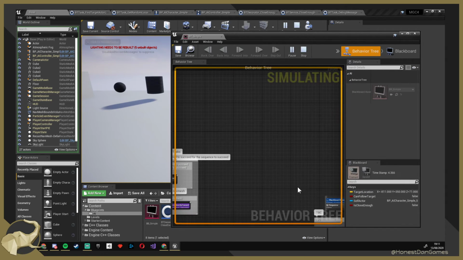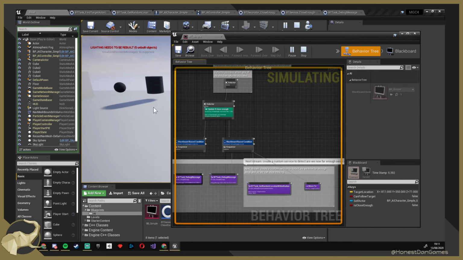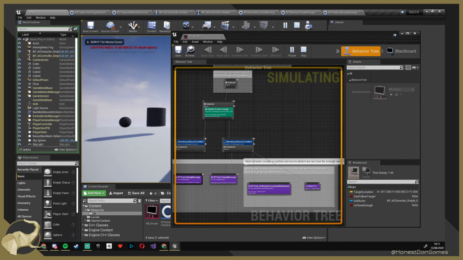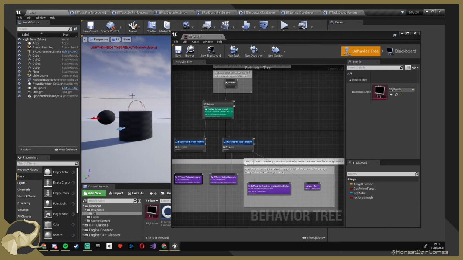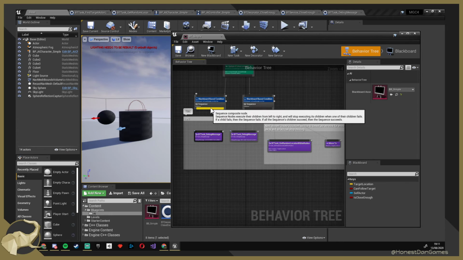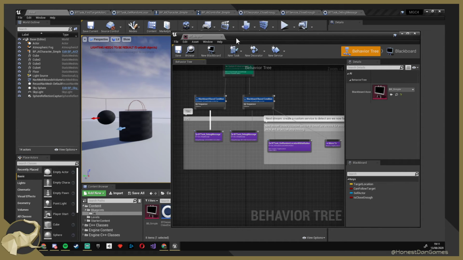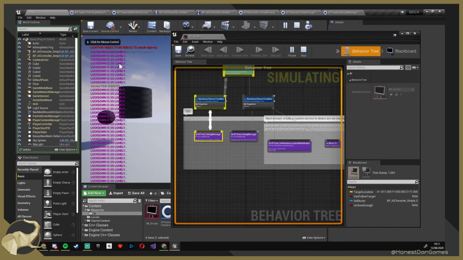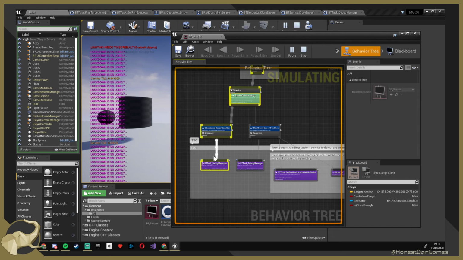I pressed play, but it didn't play. Oh, can you see the behavior tree is not doing what we want it to? Okay, let's connect these and see whether it then works. Learning something. So, if there's no end to the tree, I guess it doesn't evaluate it. I guess there's some optimization, knowing that it'll always succeed.